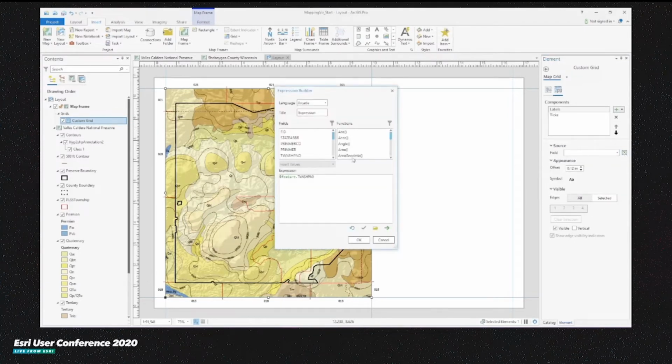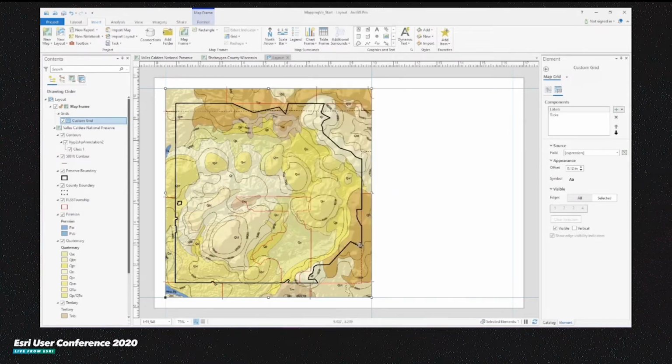So I could concatenate multiple fields or add static text. So in this case, I'm going to use a T for township, add the township number, and then the township direction. Hit OK. And now I have a label for each of these that is actually unlike any field that I have because I was able to use an Arcade expression.